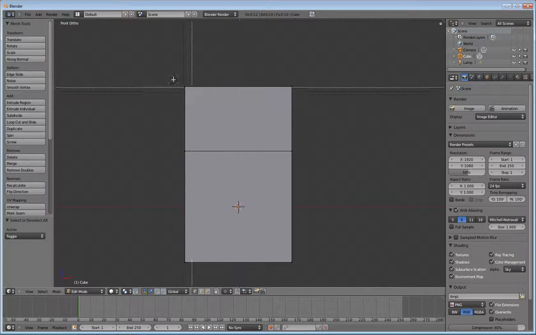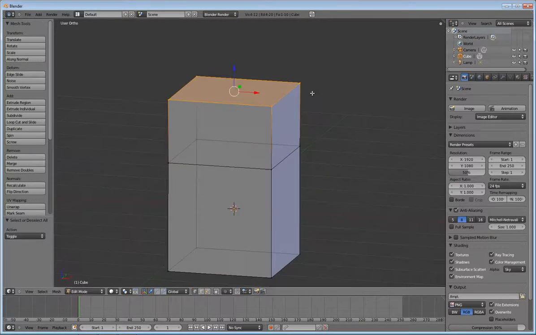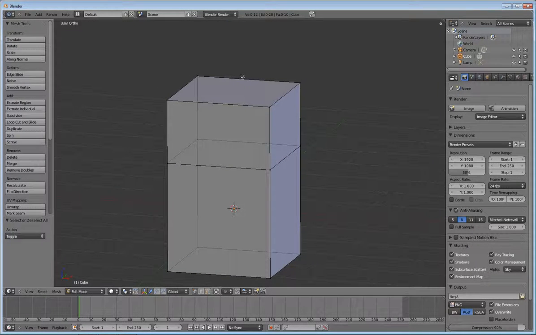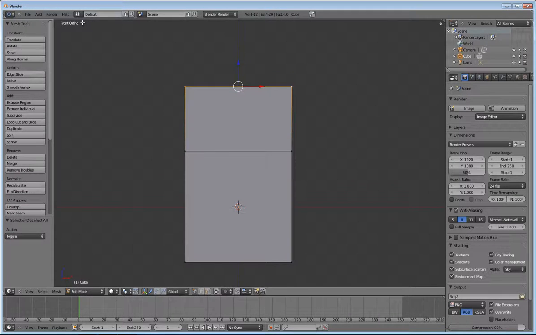And if you don't want to select the vertices in the box selection mode, aka hitting B for box, dragging and surrounding those, A to deselect, you can also just look at the four corners up here that you want to select, the four vertices, and just right click them individually and hold shift to add to the selection. Because if you just right click each one of them without holding shift, it'll just select one at a time. You want to select multiple stuff, so you hold shift and you will add to the selection. So you want to make sure all four are selected, and hit 1 again, go back into front ortho.